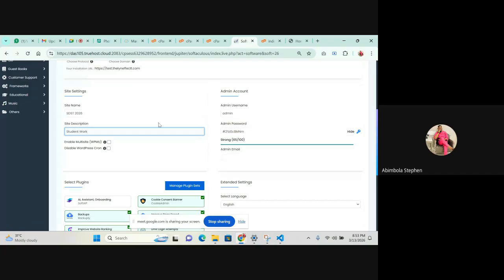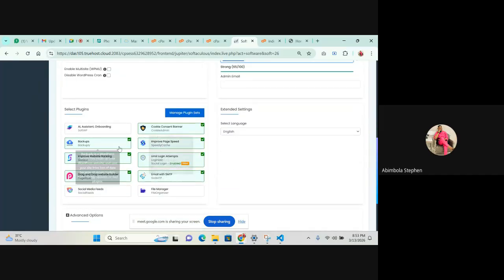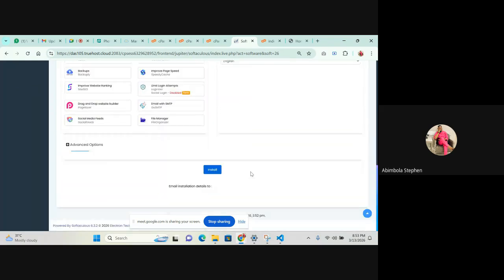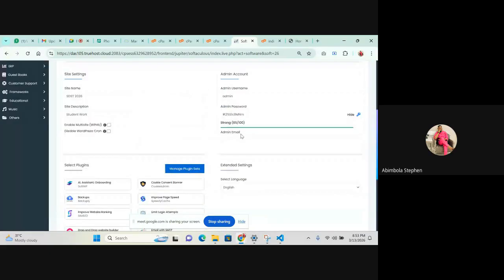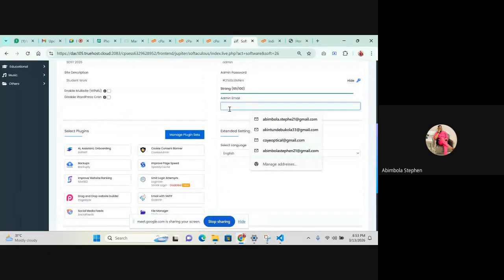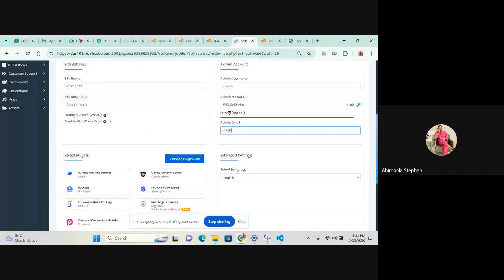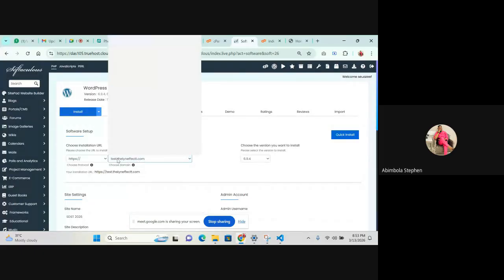And yeah, it will ask you to create your credentials. This is where you create your credentials. Just copy the password automatically, and then all these other ones you can leave. You can just uncheck them, right? They are not important, they are plugins that come with the installation. That's their job, right? So you just have to provide a default email address, like info at the domain name you just created.